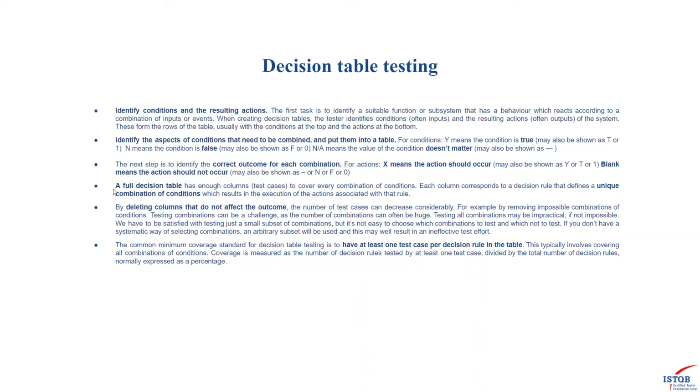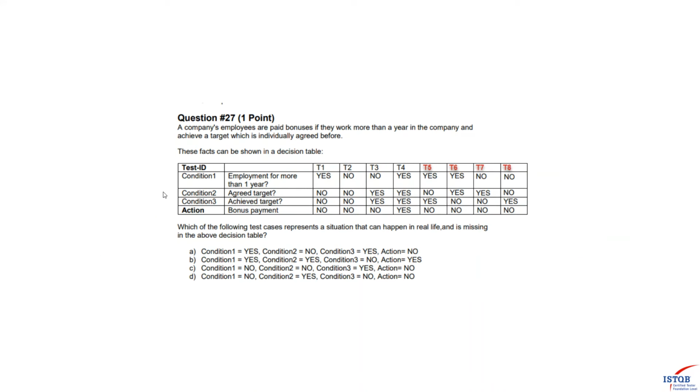A full decision table. I'm not going to read this one more time, you can do it on your own. This is exactly what we did. We wrote all conditions and all possible unique combinations of the conditions. Which means we have a full decision table. With the ISTQB test I recommend to do it every time. On a real project it is possible that you will have 5 or more conditions. Or you can have conditions which have more than 2 values. Not only yes and no, but 20 values. In that case it will be hectic to write a full table, you will need to be smart and reduce the number of test cases.